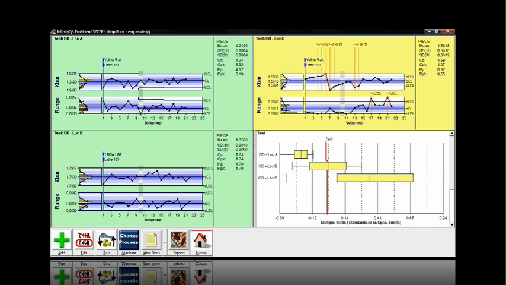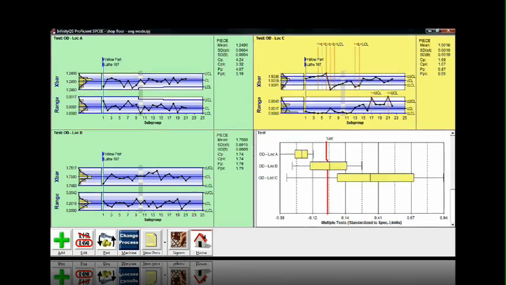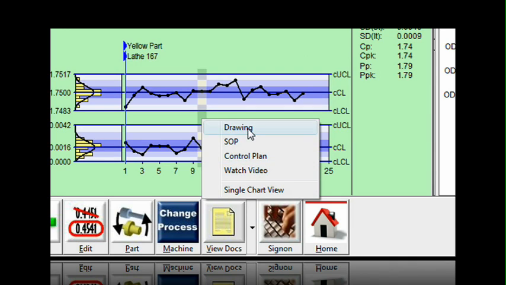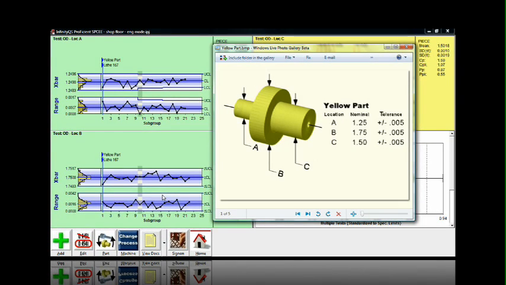Now, ProFicient instantly updates all of my charts to show me the data for this new shaft. Just like we saw earlier, the events for my yellow part appear directly on these control charts, making it easy for me to understand what issues, if any, we had the last time we ran this part. Not only that, but my toolbar buttons, such as this drawing button I used earlier, are intelligent enough to now point to the correct information for this new part. So again, ProFicient automatically keeps all the information I need right here exactly where I need it, even when I change my parts.